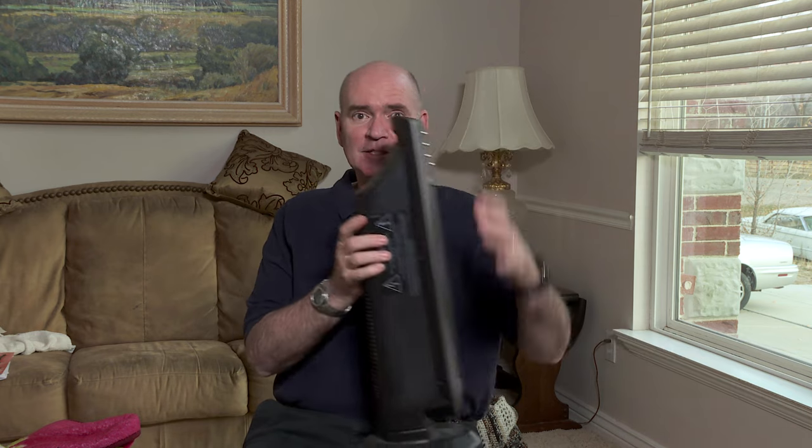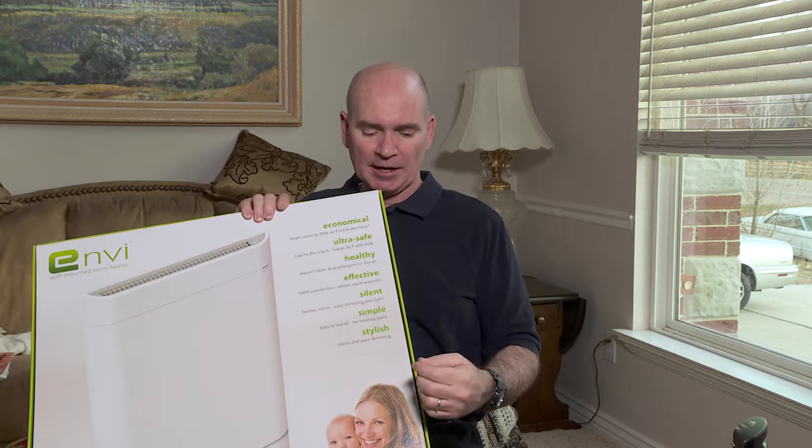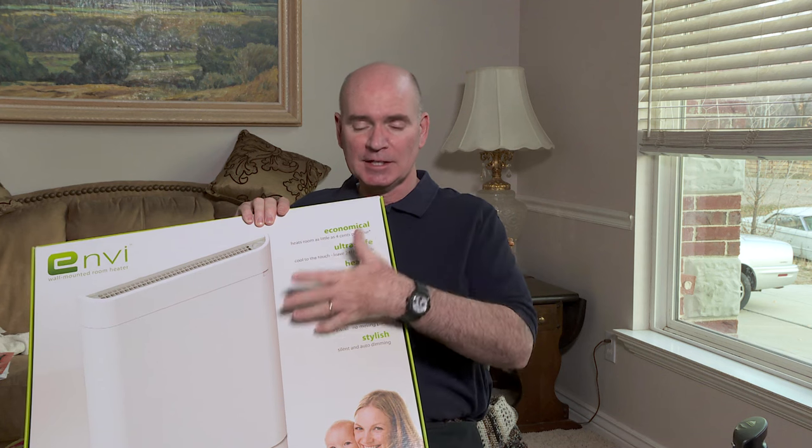Now, as far as mounting it, this won't work like the space heater, where you can just set it on the floor and, as long as it's upright, it will work. With this one, it's only going to work when it's mounted to the wall and you've got a little screw that helps to lock it in place. If it's not locked in place on the wall, it's made so that it won't even work. So you've got to mount it. I did a brief video to show how it's mounted, so you'd see just how simple that really is.